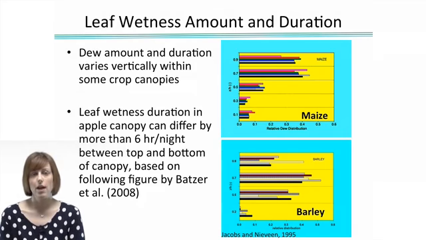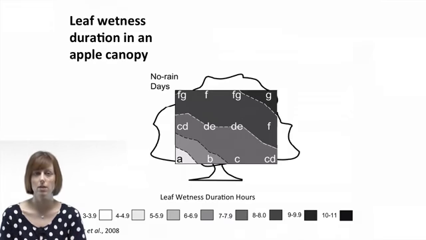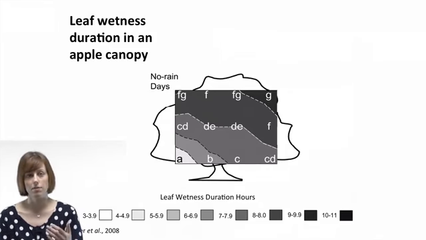So as you can see in this diagram in the lower left corner, we have a dew duration or leaf wetness duration. So I'm showing you no rain days. As I had mentioned, when we have a rainfall event, we typically see penetration of that rainfall throughout the canopy, and we don't see the gradation in leaf wetness as much. In dew, we do see this situation. So in the lower left portion of the canopy, there was as little as 4 hours of leaf wetness duration, more in the 3 to 4 range. When you get into the upper portion of the canopy, we're looking closer to 9 hours of leaf wetness duration.